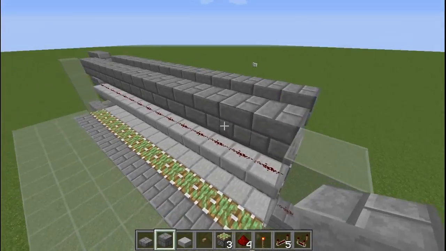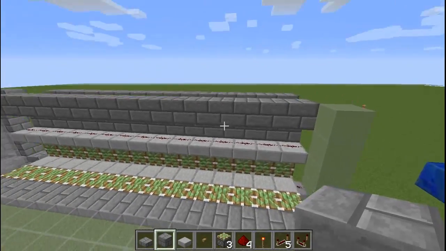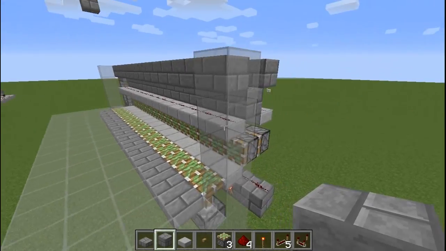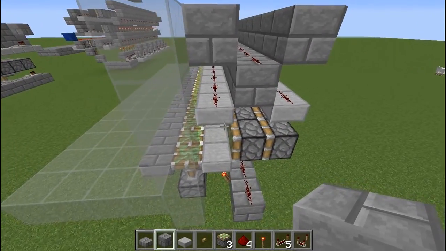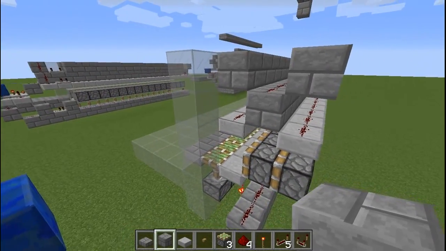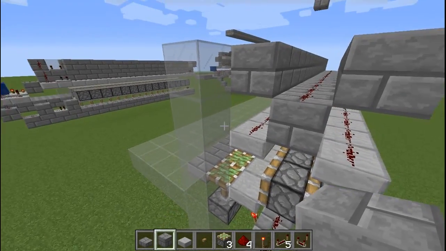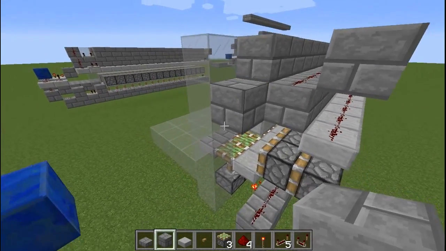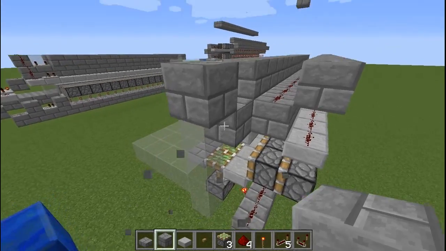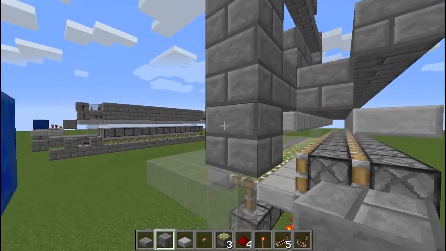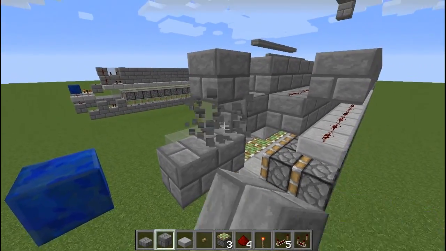And that's your circuit for extending and retracting the blocks over there. So now we're going to be doing the timing circuit. What you'll need to do is, in front of this front line of redstone, put a block here, and then a block up like so, and then a block down here with one extending out, and you can remove this after.